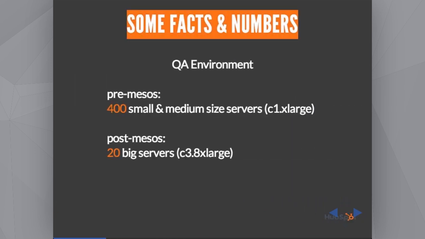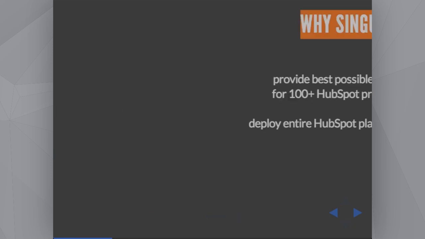Pre-Mesos, we were using 400 small AWS instances. Today we use 20 quite big, hefty AWS servers. Most of you will wonder about the cost reduction — it was about 20%. But this was not the big win. The big win for us at this stage is that we have managed to minimize the operational complexity and have a unified, consistent way to manage all the use cases for our deploys. In the long run, when we move everything to Singularity and Mesos, cost will also be a big win.